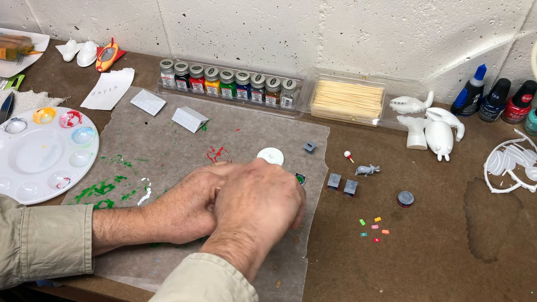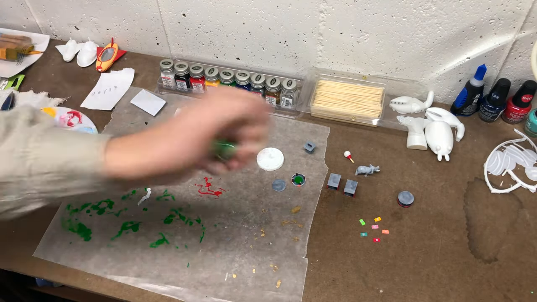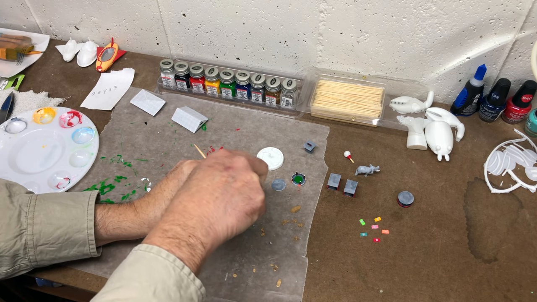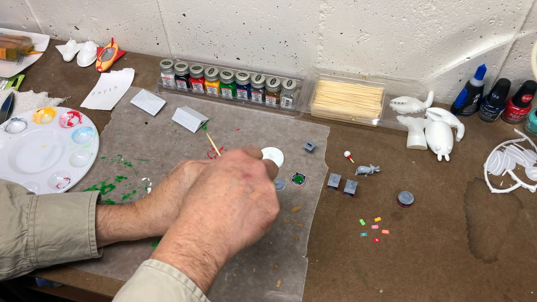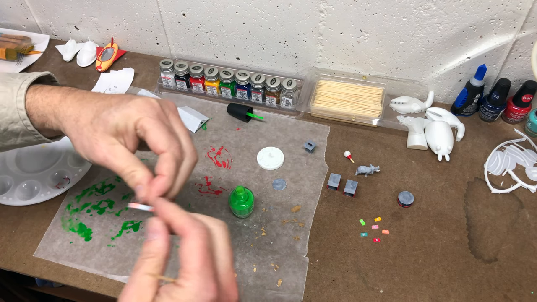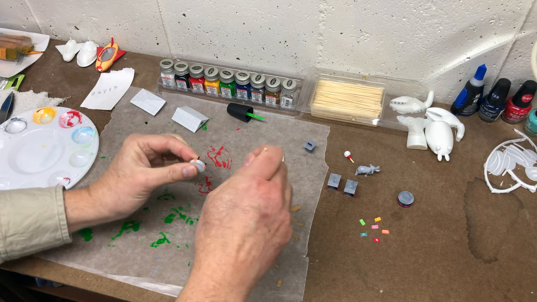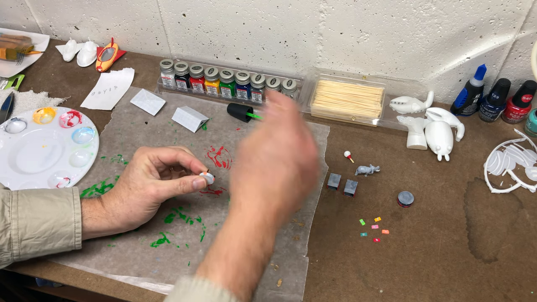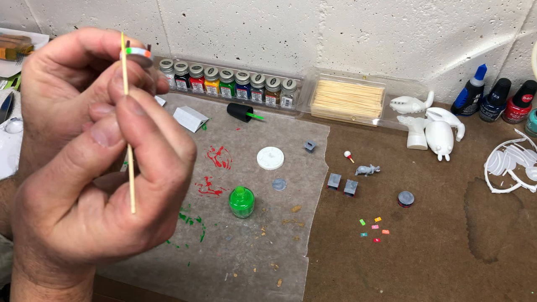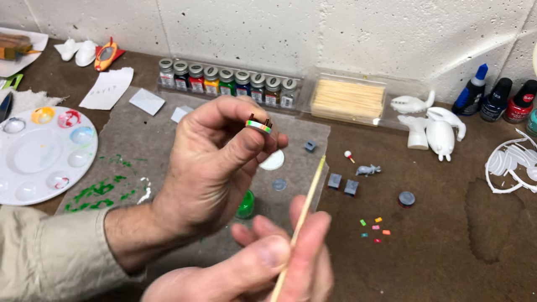Next will be the green. Shake that up. This is a bit more lime green than I normally would want, but it'll work out okay. One thing that's nice about the nail polish is it dries really fast. The enamel paint takes a day or two to dry. Green. And gotta make sure I'm showing you rather than showing me. Green.